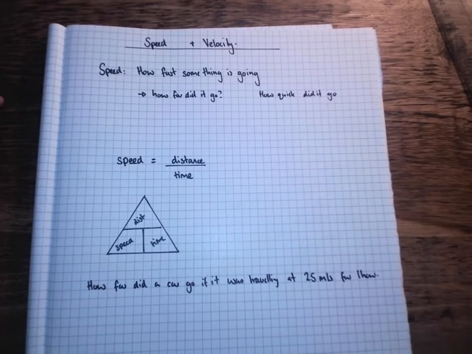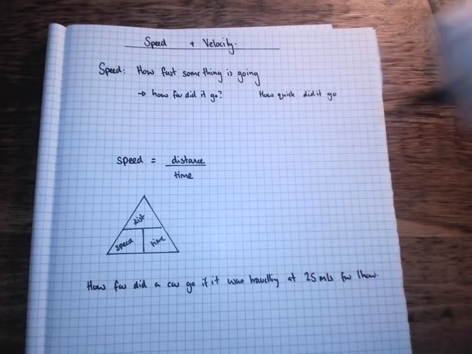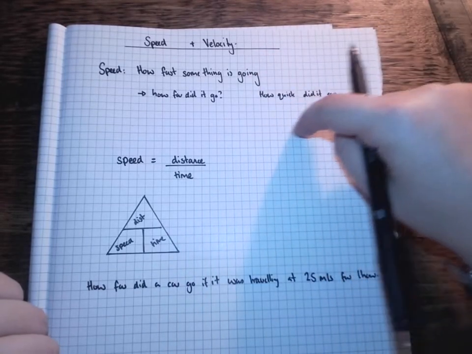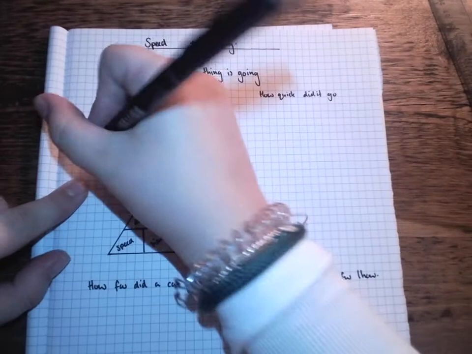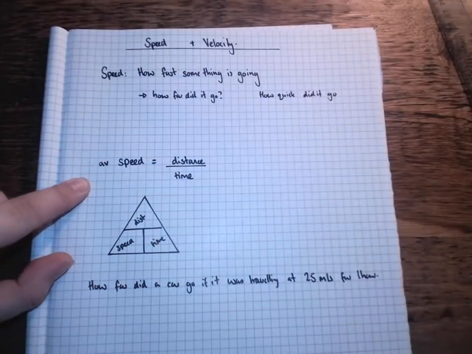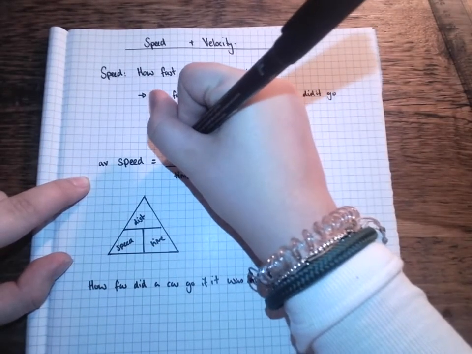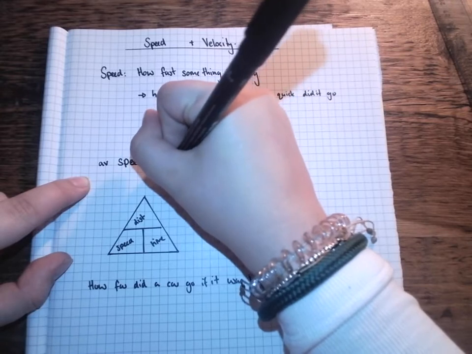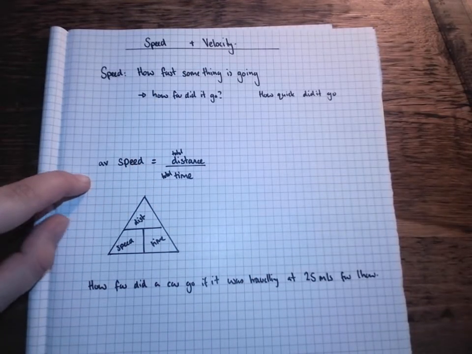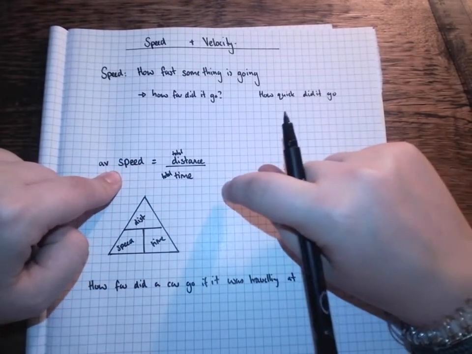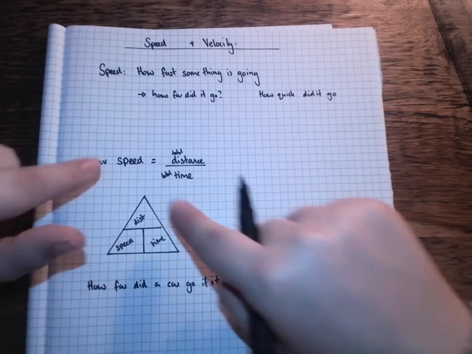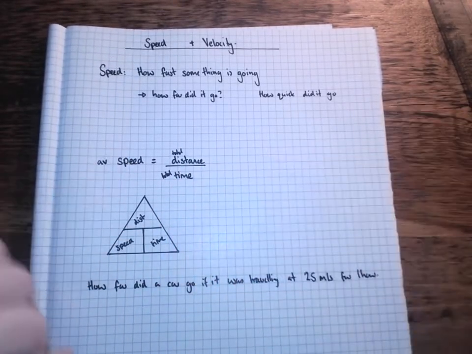Now, obviously, if we're looking at this, we could talk about instantaneous speed versus average speed. And if we're looking at a journey, the speed maybe changes over time. So really what I'm calculating here is actually the average speed, and that would be the total distance over the total time. Okay, so in this case, average speed is equal to total distance divided by the total time, but we just shorten it and say speed is equal to distance divided by time.